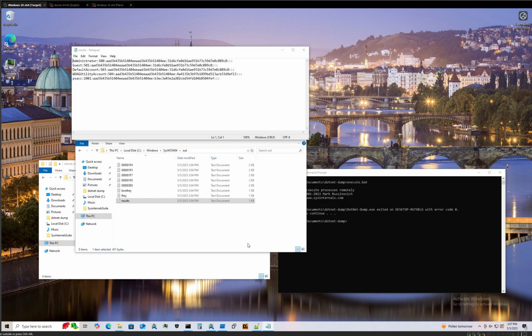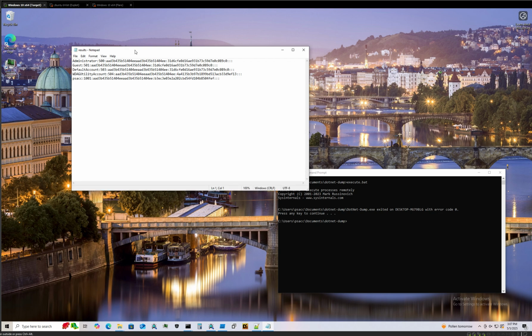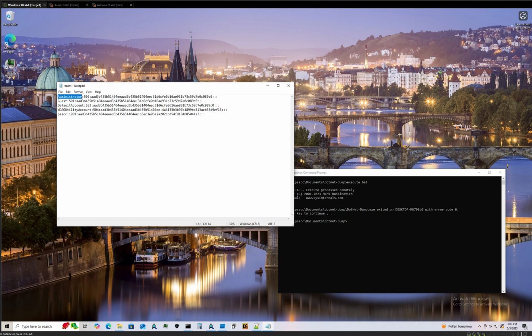So here, minimize these. We can see a few things. Firstly, we see the username on the far left, separated by a colon. We'll see that user's RID value, and then next we'll see the LM hash of their password, followed by the NT hash. So it is an NTLM password, or NTLM hash, but here it's reversed. So it's LM hash followed by NT hash separated by a colon. And we see we have all 5 of our users here.